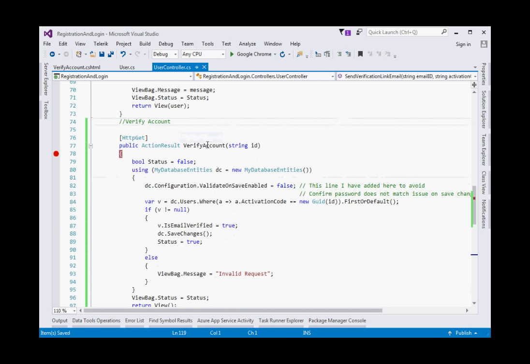Yes, this is. So when I click on the link which I got in my mail ID when I registered, it should hit here in this action.